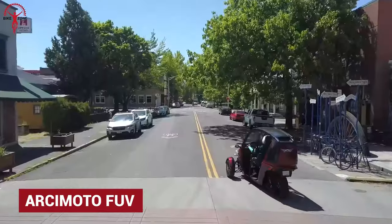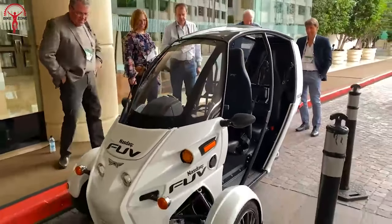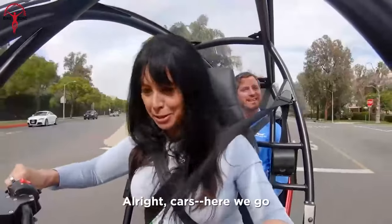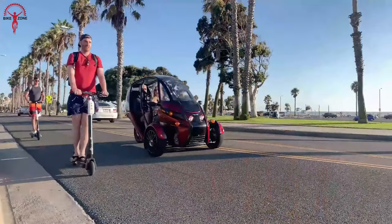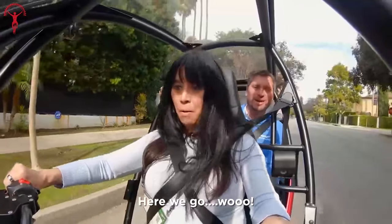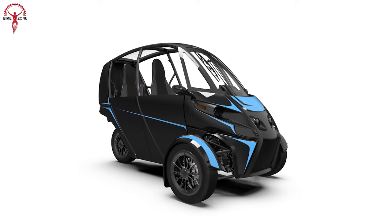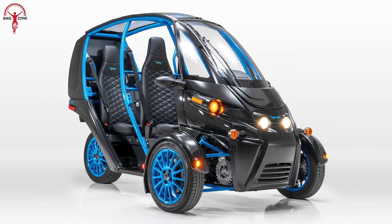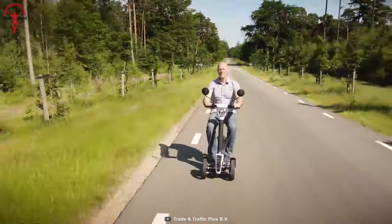Enough of performance electric trikes — let's talk about something fun. The Arcimoto FUV is an affordable, fun, and versatile vehicle that makes you reconsider if you want a car or the FUV. For light city rides, this is a great option to be more environmentally conscious and eliminate your hefty gas bill. The compact fun size is great to drive or enjoy from the back seat. Don't underestimate it though — it can reach a top speed of 75 miles per hour with a staggering range of 102 miles in the city. It rounds up with an amazing panoramic rooftop, removable doors, and lovely color options for absolute bliss in the sunshine.